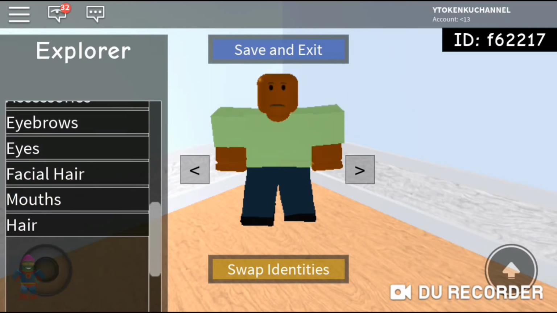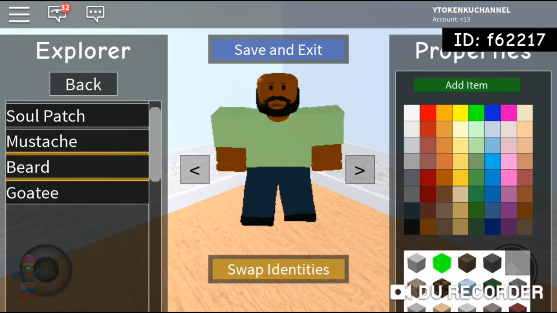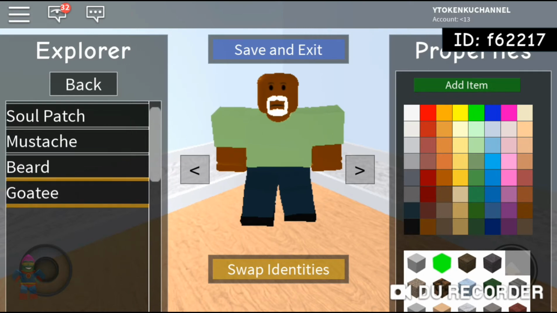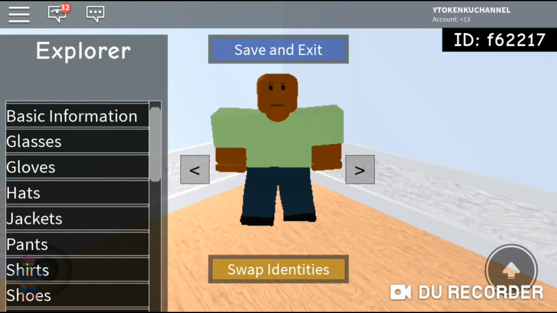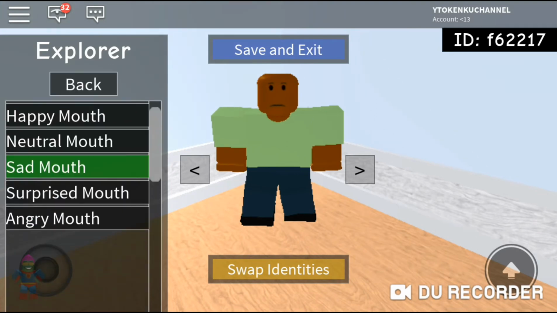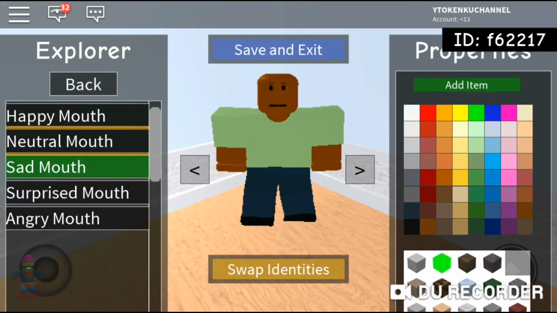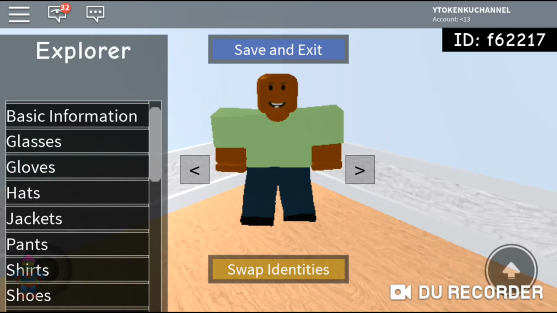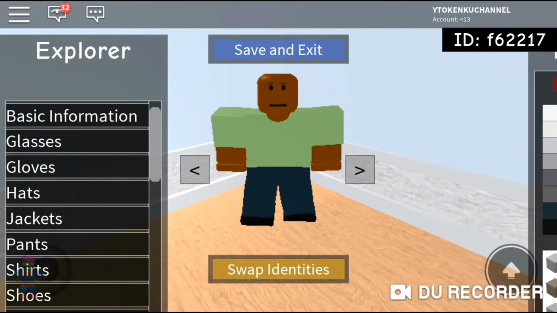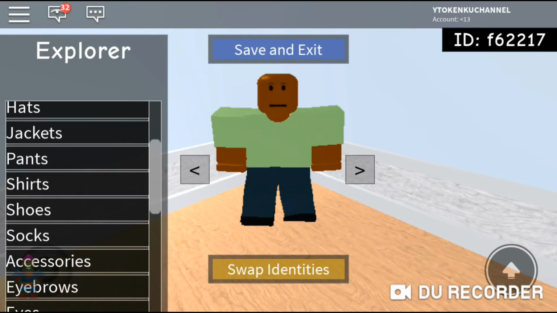So for the hair, no, actually, he also has a... No, that looks a little weird when I put it on him. I don't know, you can give him a beard or a goatee. I wouldn't give him a beard, actually, I would just give him a goatee, but the goatee makes him look old, so I'm just going to not give him any. His mouth, I would make maybe a happy mouth, because he usually... No, I'm going to give him neutral, because I've never really seen him happy. Okay, so yeah, that's basically it.